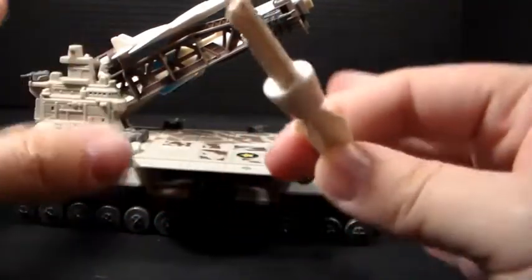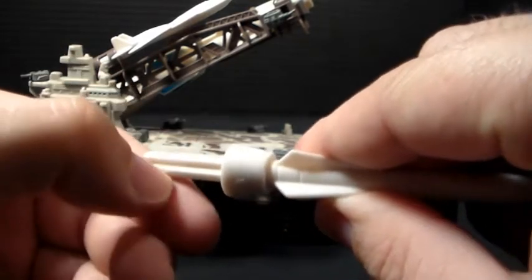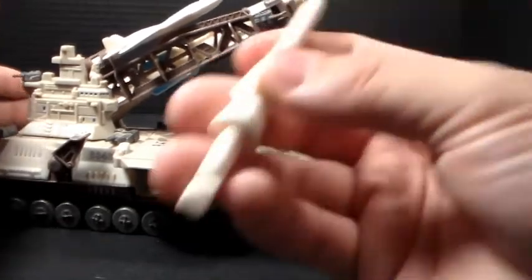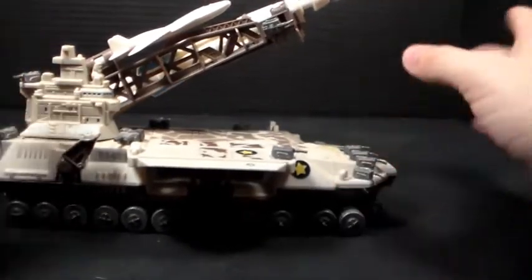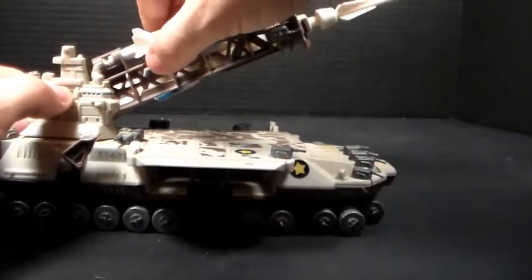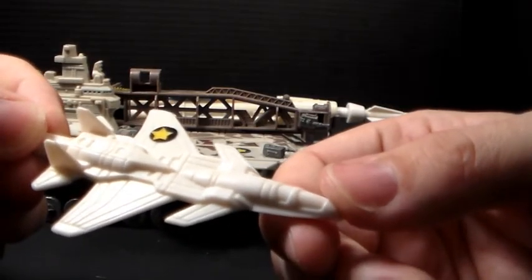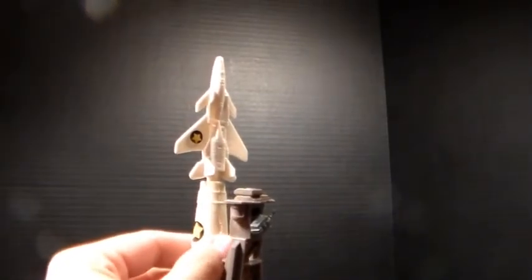This missile has had its share — I didn't buy this one brand new, and it looks like maybe somebody put it in their mouth or a dog got at it a little bit. It's a little crumpled, but it still fits in just fine and fires with no problem. These things are actually a pretty durable, very rigid plastic — they do fire pretty well, though not completely across the room. The other thing I really like is this little glider that it comes with — it's like a little bomber jet, and it gives you variety when it comes to firing off this thing instead of a large rocket.